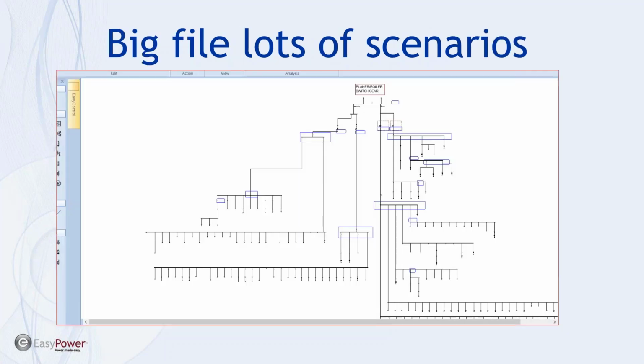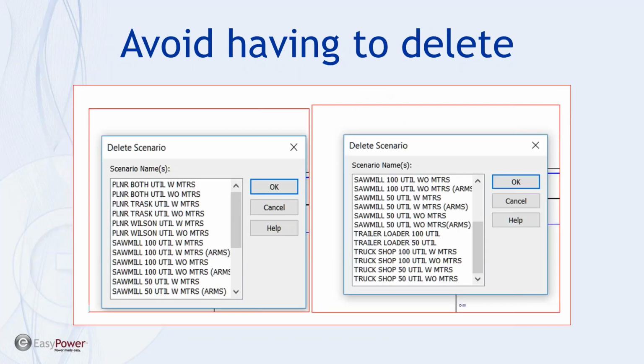So as I mentioned, what prompted this is how frequently I'll receive a large file like this where they've gone through and diligently created a number of scenarios, but then when something changes, it necessitates a large amount of deletions, and it's not really clear at this point if it was because they lopped off part of the mill or if they improperly set up the scenarios to start with. So that's where I wanted to start the discussion today.